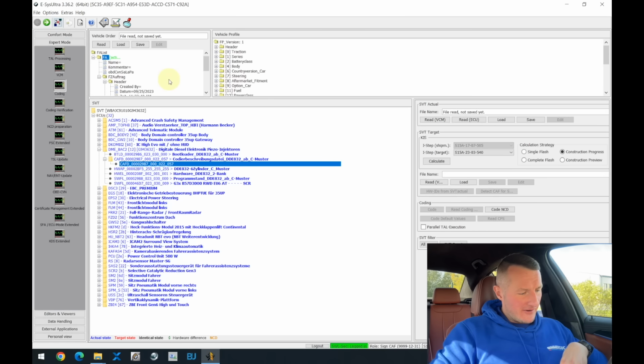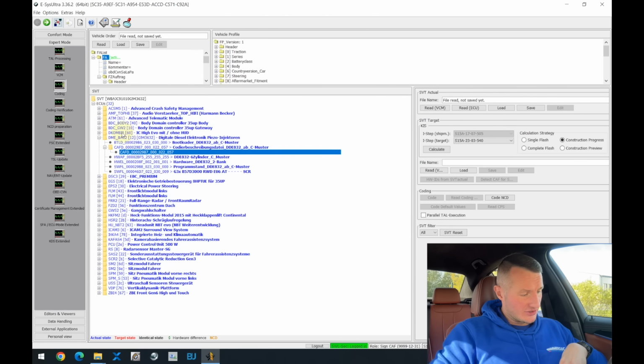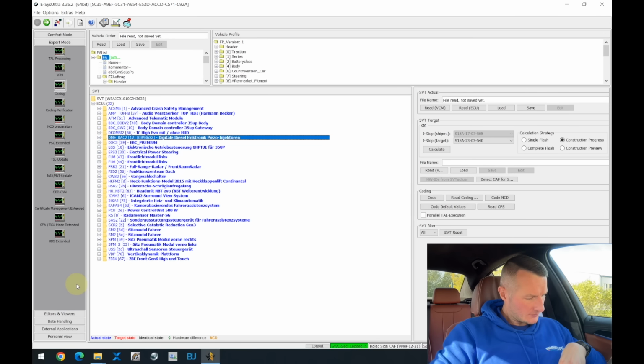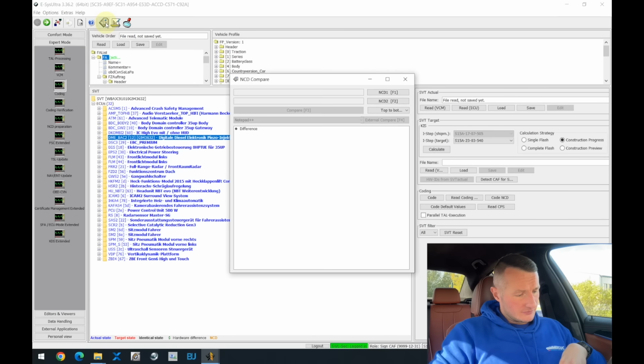Let's see the functions of the Esys Ultra that other launchers do not have at all. First of all, down here in the down left, you will not see any additions over there. But actually over here, the menu is changed. For example, NCD compare. You can choose 2 different FTL files and compare those. Why we might need it. Again, Esys for damage manual part 2 and so on.